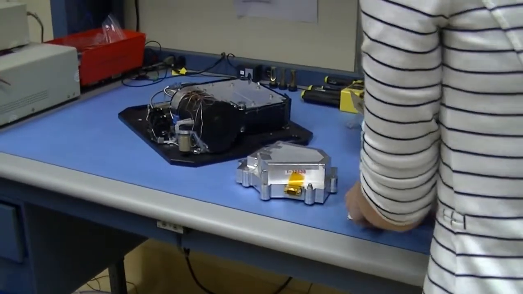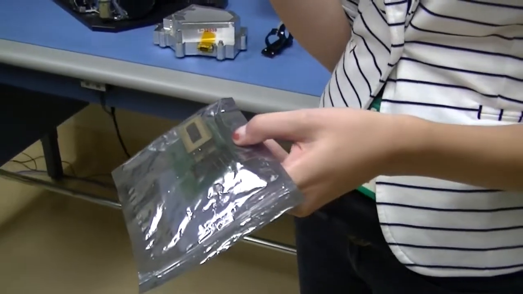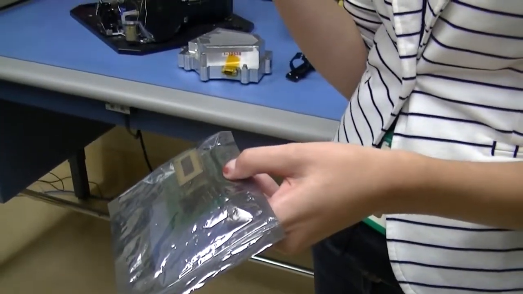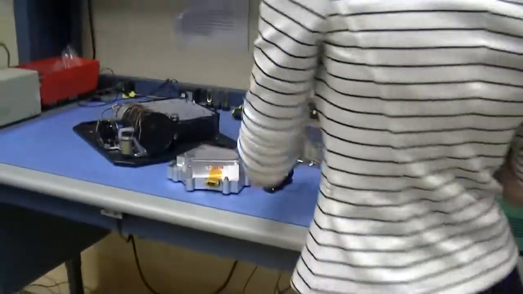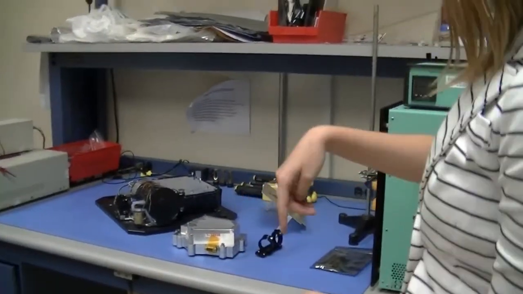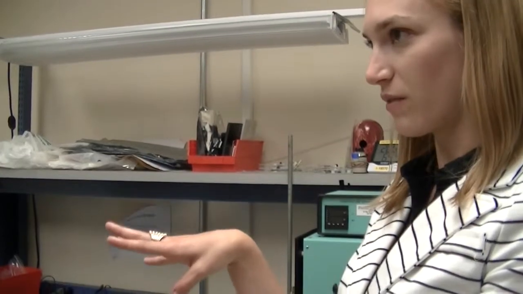And then the last bit I have is the actual, so this is a little CCD sensor. So this is actually what's in the spectrometer taking all the data. What happens is it's like a camera. And so like I said earlier, all the light will come in. And there's a prism or grating that takes it and spreads it via the wavelength.